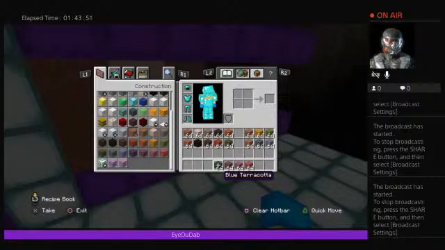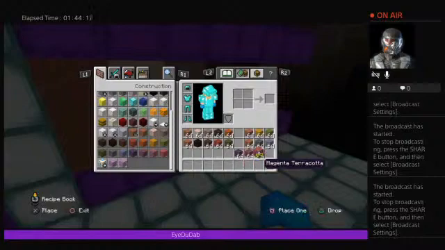1, 2, 3, 4. There it goes. 1, 2, 3, 4. Okay, I'll do it like that. Yeah, I think that'll look good right there. So these will go down here with 1, 2, 3, 4. Those will go on the other side.